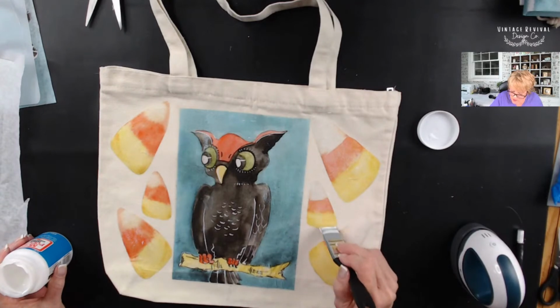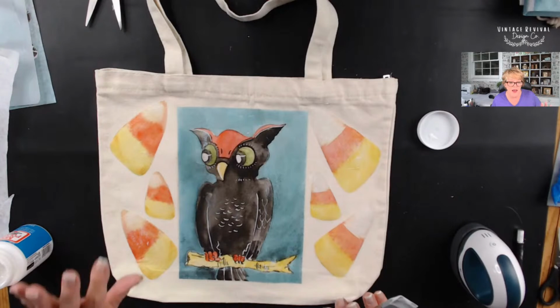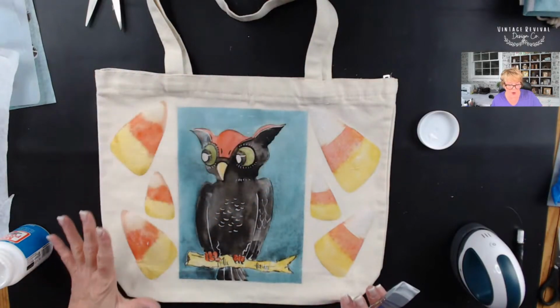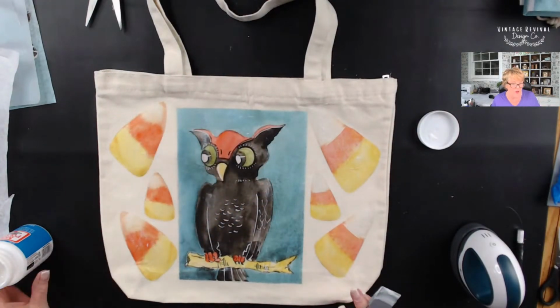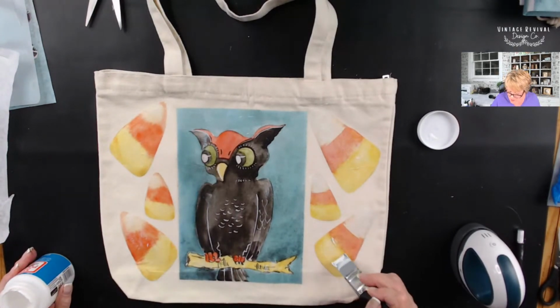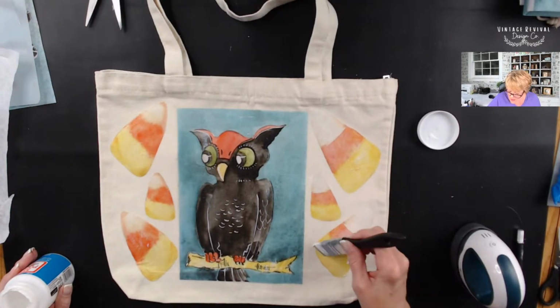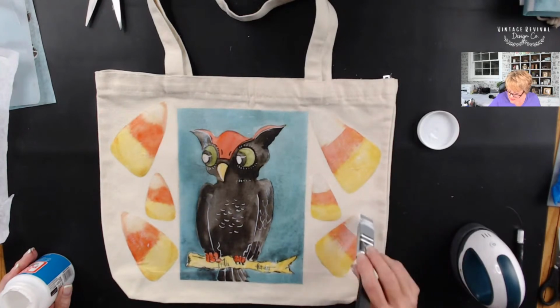If I get a little glue on here too. I even thought you could take this a little further and extend that blue background a little bit with, if you used GAC, which is an additive for paint on fabric, you could do that. And then that is it.